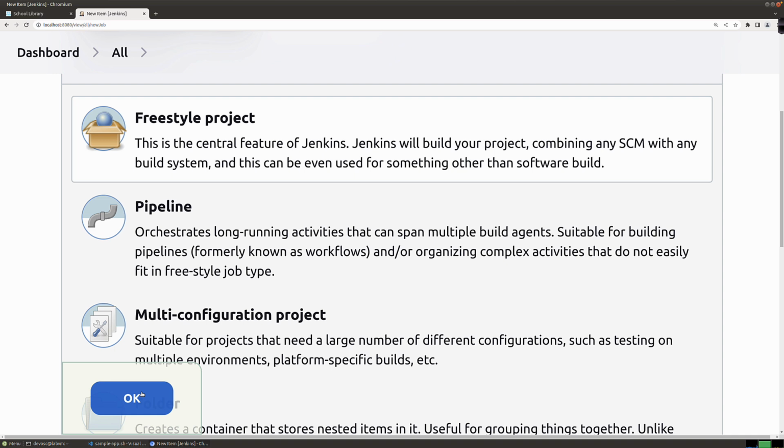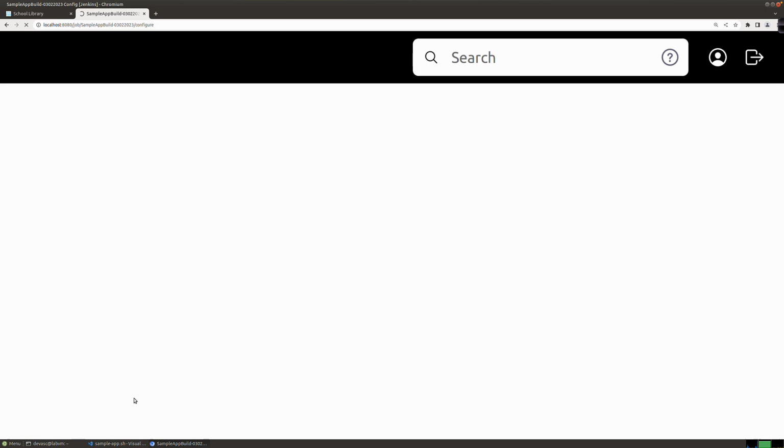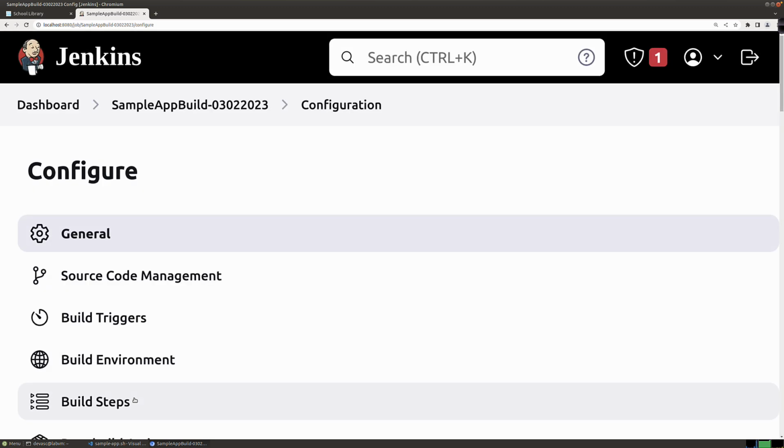You'll notice I think the lab tells you to scroll down, but it highlights the OK right here. So we're going to be able to click OK right there. So what are we doing? We created a freestyle build project and we named it Sample Build App, I think is what we called it. So let's click on OK. Now this is going to take us to the configure Jenkins screen here. And you can see it right up here. These are just shortcuts right up here, right? So if I was to click on that, it would take me back to the sample app build, but we're configuring things. So we're going to click on the General tab. Now, here's the thing.